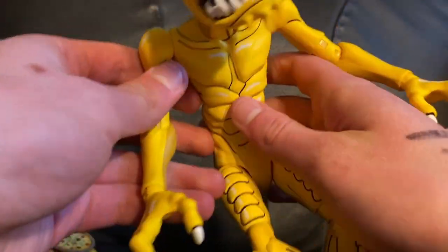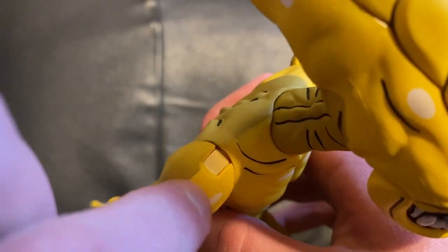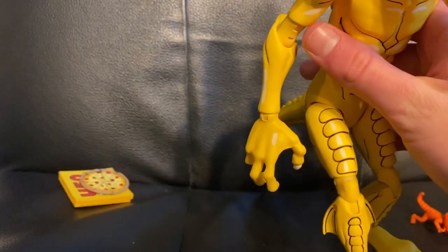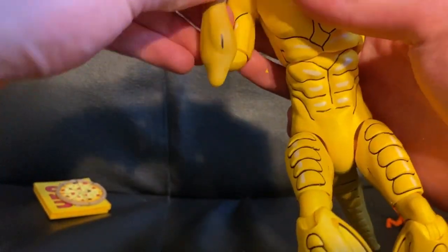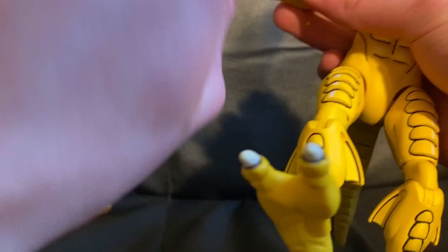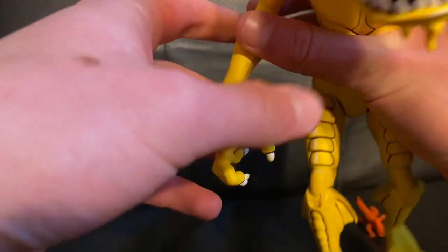His shoulders — he's really skinny — go up and go down. The only thing is the joints are still not quite the same color and you get a lot of paint chipping, so that's always fun. He's got the weird double-jointed elbows, but they actually don't look that bad in this situation and you can get his arm up pretty far. His hands are on a swivel and peg, so good articulation. His fingernails are painted really well and he's got even more shading, which is always nice.